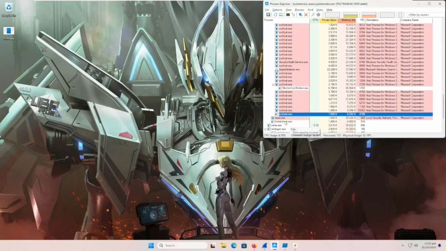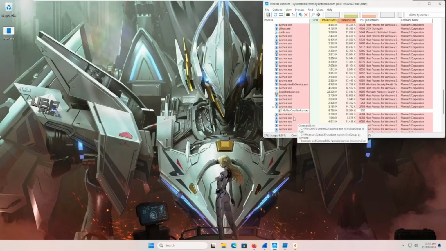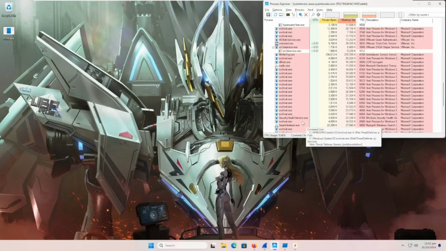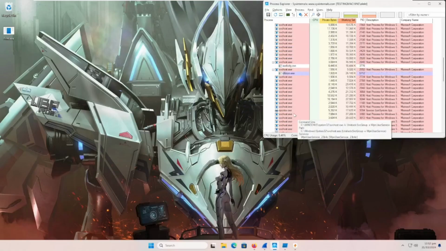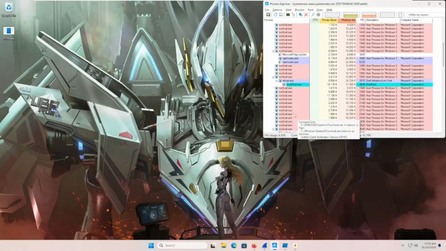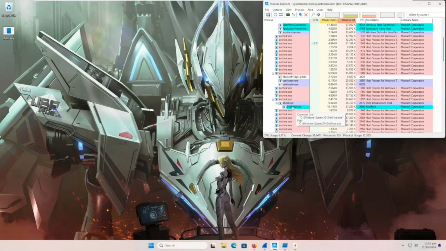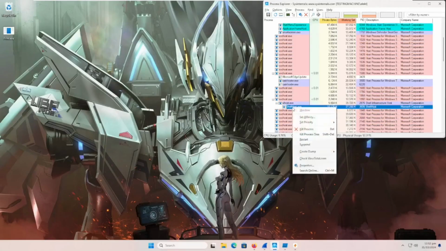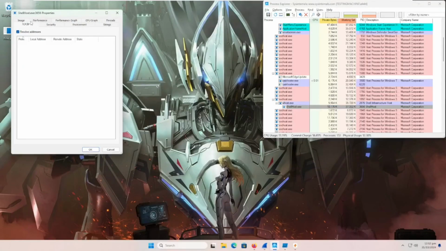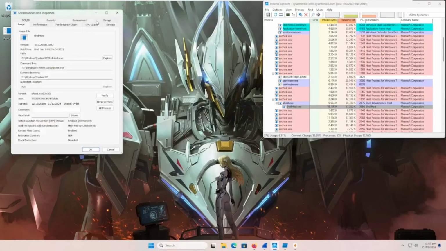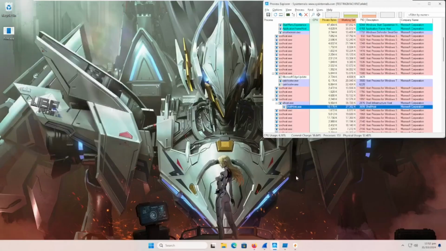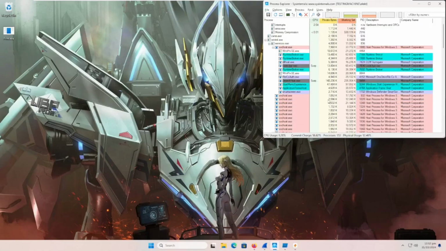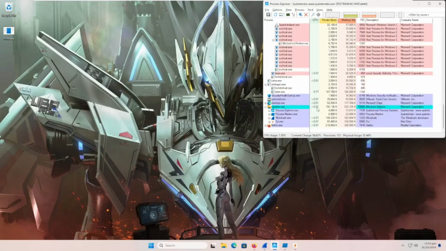One, it has a different icon, which immediately stuck out to me. But two, it has no description or company name. So that's fine. Is there anything else like that that's jumping out? These two are fine. CTF monitor, audio, shellhost.exe? Okay. That may just have something to do with Windows 11. I'm going to take a look really quick. Got a security. Yeah, this is fine. Okay. Just wanted to check that really quick because I'm not too familiar with Windows 11 yet.